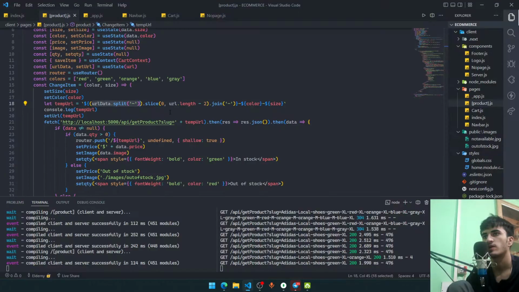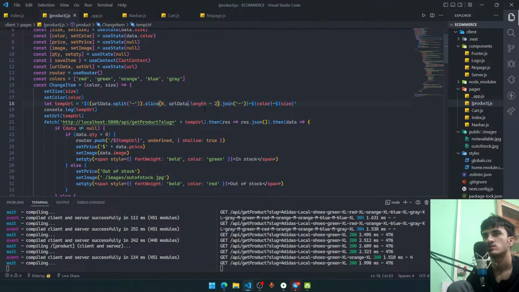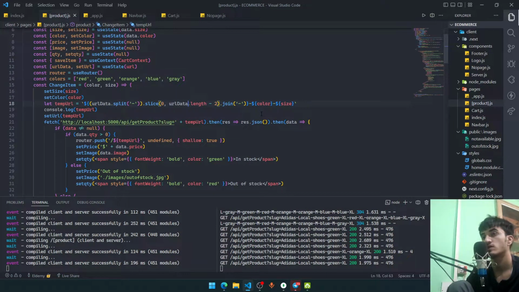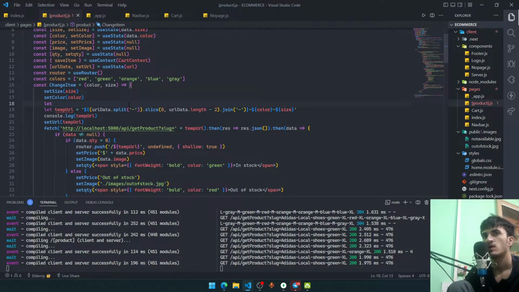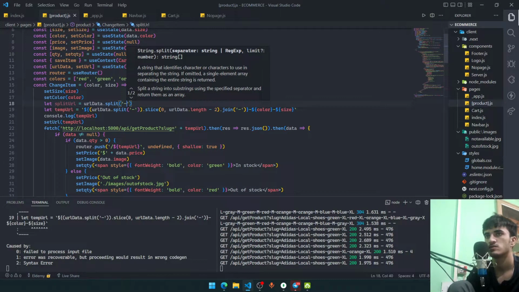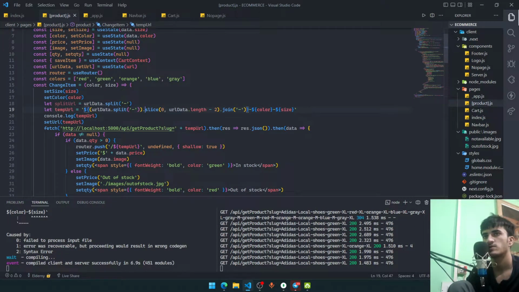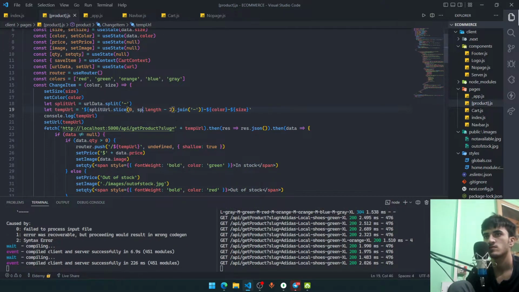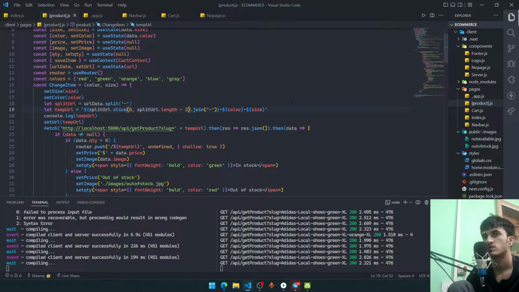Then we want, okay, and we want to say URL data dot length minus 2. Let's say split URL is going to be equal to URL data dot split like that, okay. Split URL is go like that.